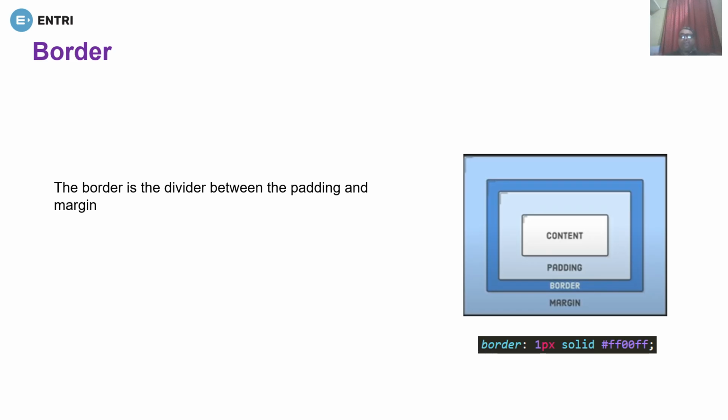That is, you can enclose a border which can have a particular size, a particular color, and a particular type of border line. Now, we'll be elaborating on them more when we give an example of the respective layers. So, when we go to the padding section, we'll be describing them. When we come to the border section, we'll describe them. And moreover, we'll also come to the margin section.